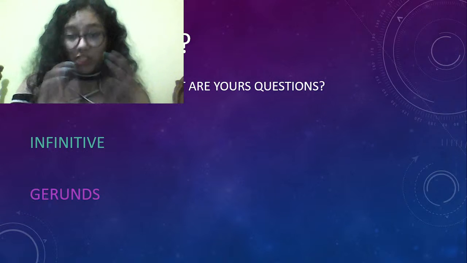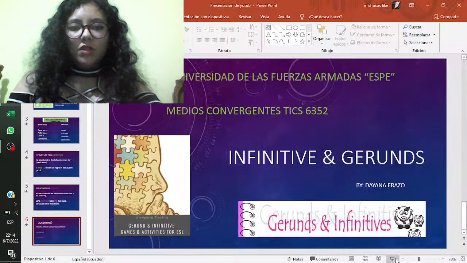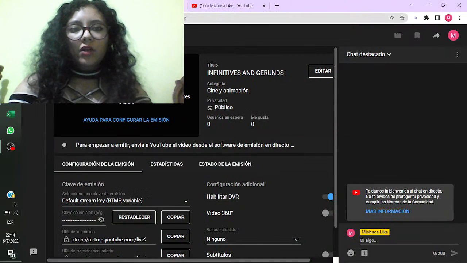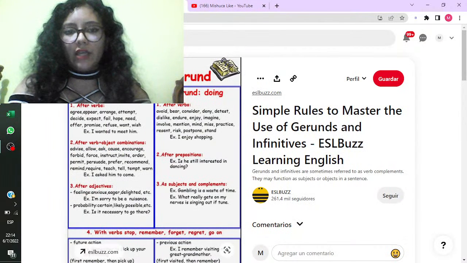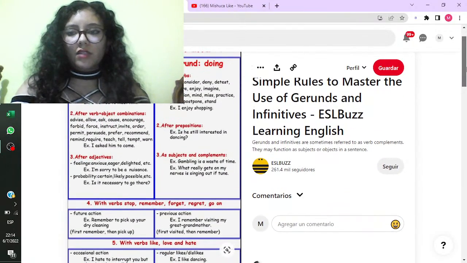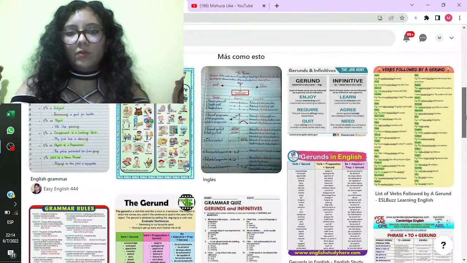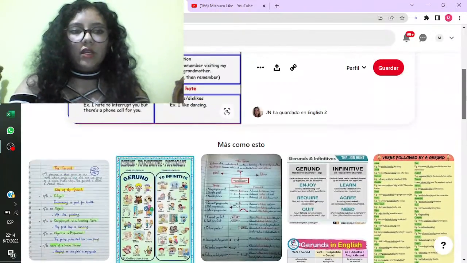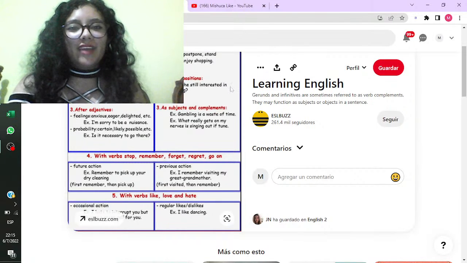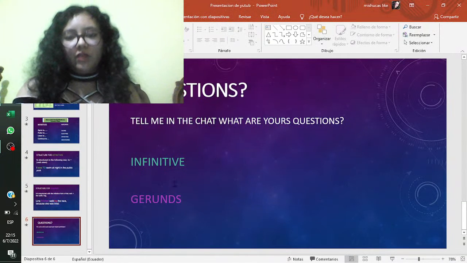And now questions. Tell me in the chat what your questions are about infinitives and gerunds. In other examples, you can find on Pinterest sentences and topics about infinitives and gerunds, which is more explicative. In this chat, you can ask me questions about my explanation of infinitives and gerunds.